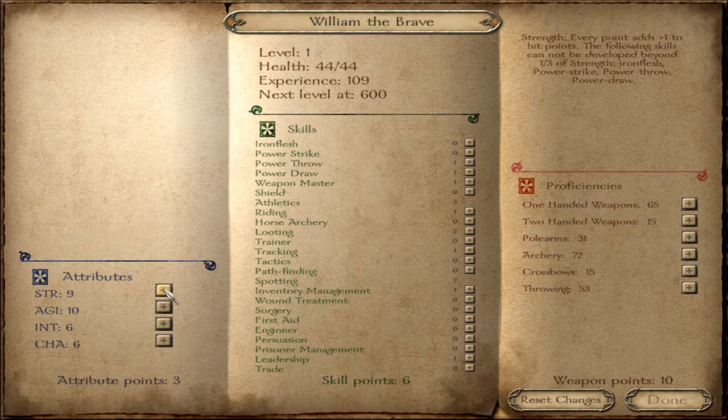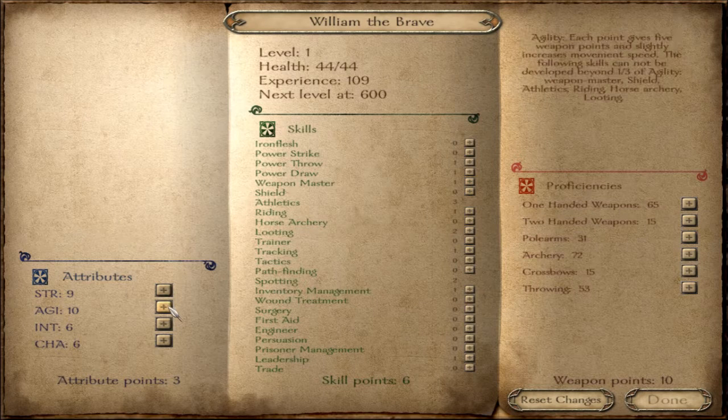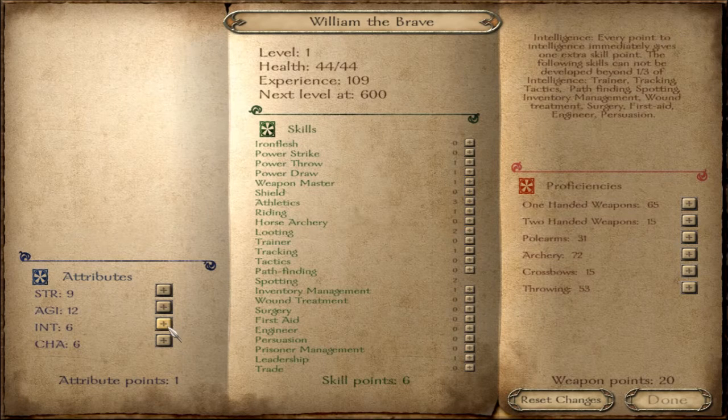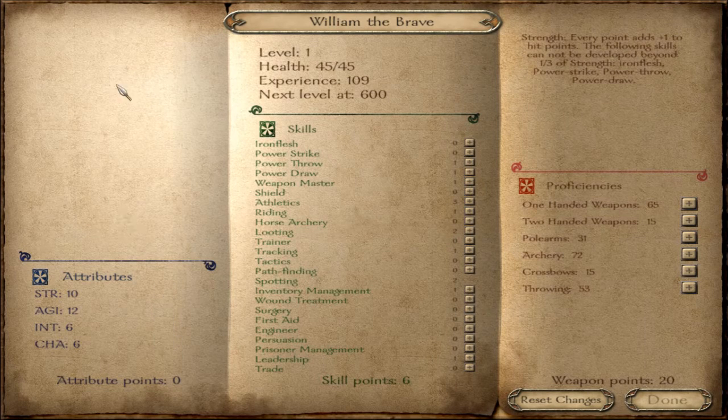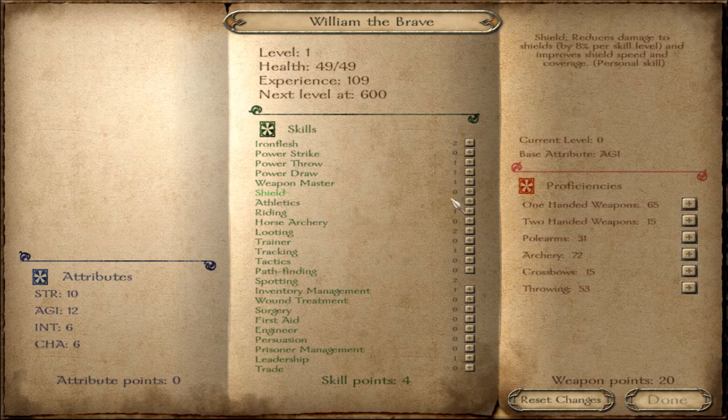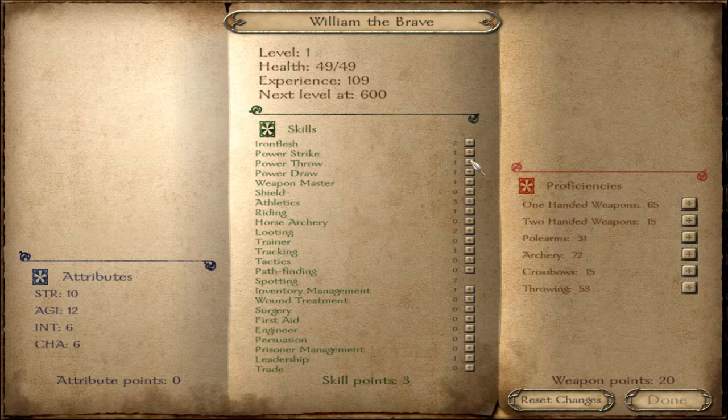Anyway, I'm going to put 1 point into strength, 2 into agility, and I think one more into strength, why not? So we have 6 skill points to spend. I'm going to put 2 into iron flesh, that raises up our health a little bit. Put 1 point into power strike, that will help us deal more damage.